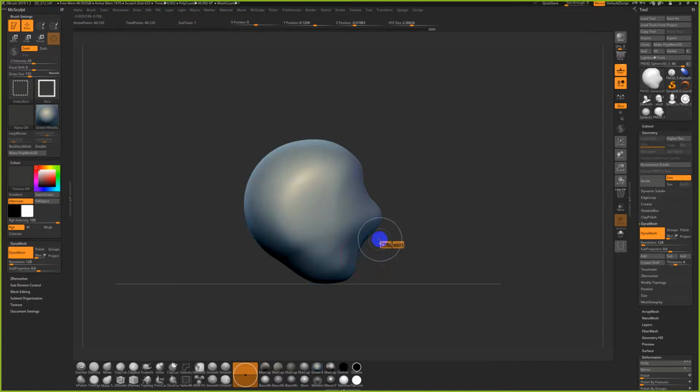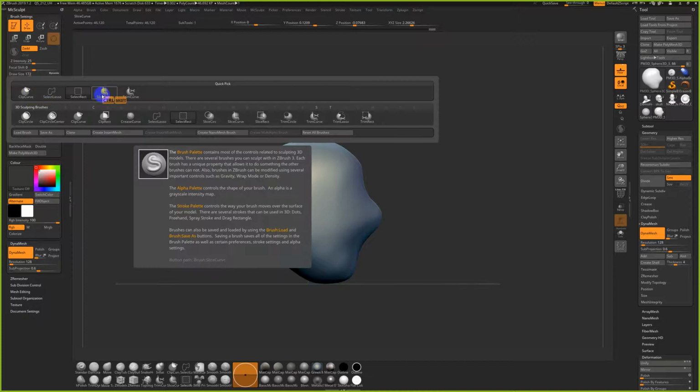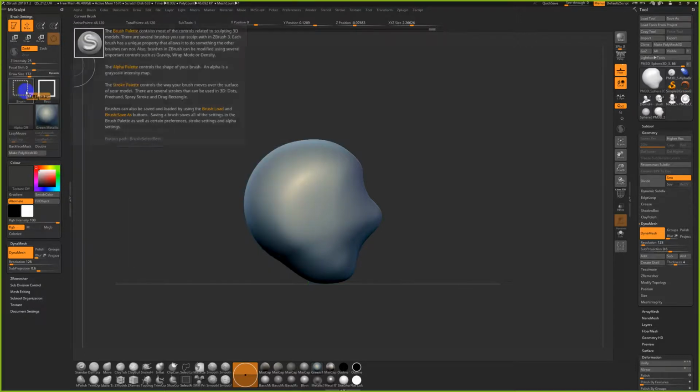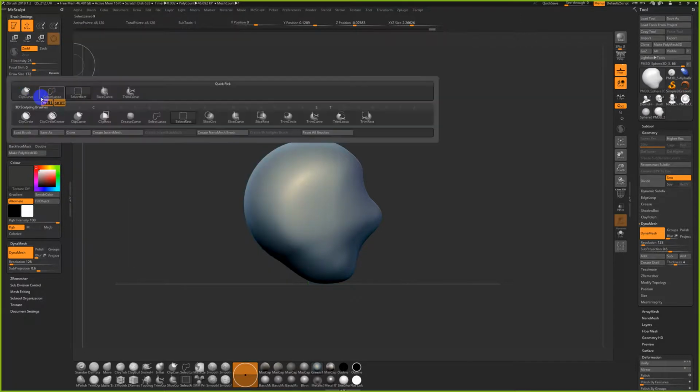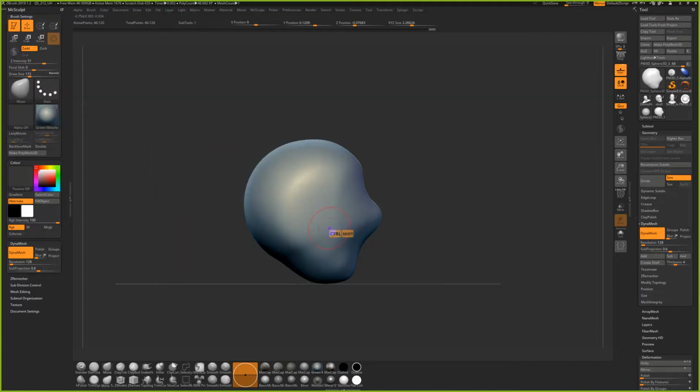So when you hold Control Shift, it is activating what's called selection brushes. And if you notice in here, if I click on that brush in the upper left corner, you actually have selection lasso, which is usually my preference over the rectangle. You have something called clip curve, slice curve, and trim curve. These are the primary brushes within this category of selection brushes. So they're selection and slicing brushes. I have them down here as shortcut icons.